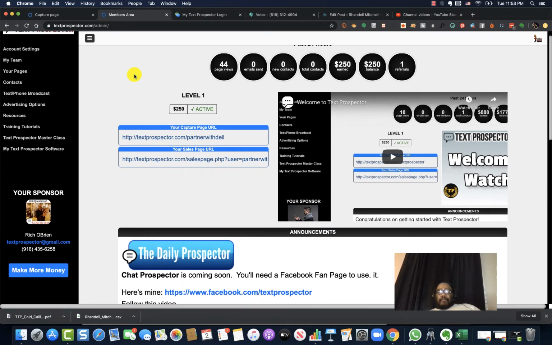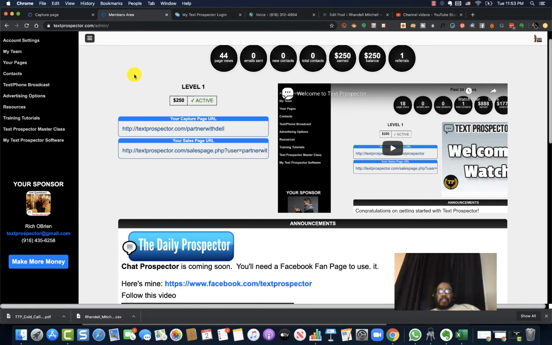So the second announcement is that we are actually getting a chat bot. Just like ManyChat has their chat bot, we're getting a chat bot built into Text Prospector. That's exciting, especially if you know what a chat bot is. If you don't, you can Google it, because I'm not going to explain it in this video. But yes, things are moving with Text Prospector. As I said, I made a number of videos earlier today sharing the software side of the opportunity. So if you're interested in what the software does, how it works, and what it looks like, make sure you check those videos out here on my channel as well.